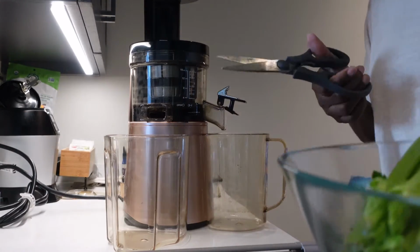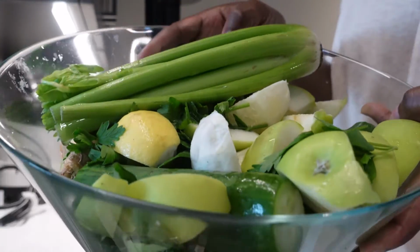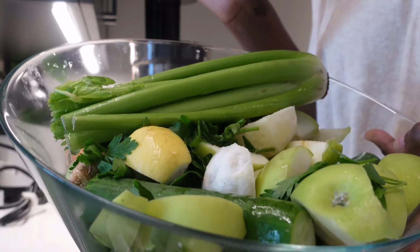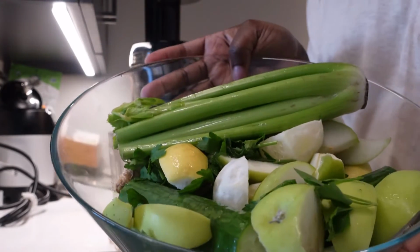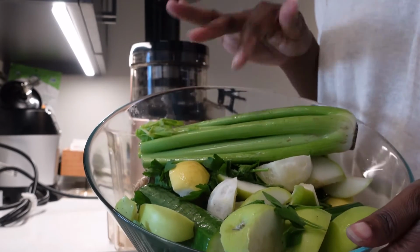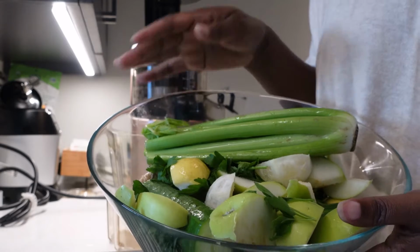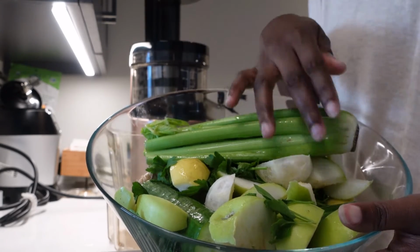So I'm not gonna cut up the stuff because I already cut it up. Everything's there, except for the celery. I used 2 apples, 2 lemons. I left the skin on 1 lemon just to see what that tastes like this time. I think the nutrients in there might be good. So I usually like the taste of the juice. It tastes like lemonade with ginger in it to me.